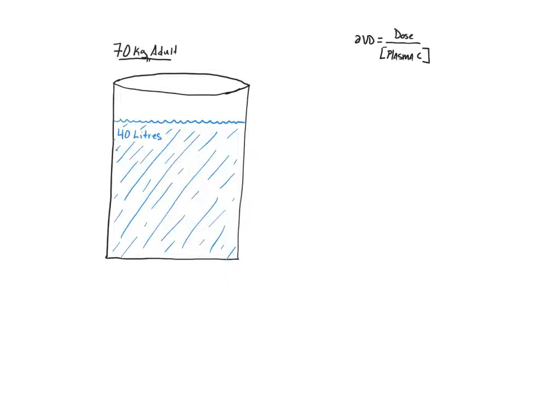So I wanted to plant a flag on the volume of distribution and then drill down into how we get to it, what it actually means, and what the real implications are of the apparent volume of distribution. Okay, so we're going to start and make some real basic assumptions. And then we'll build up our intuition from there, and hopefully this will make a little more sense.